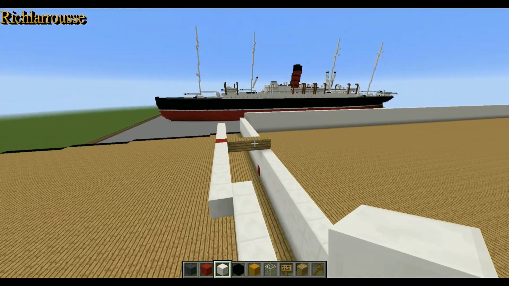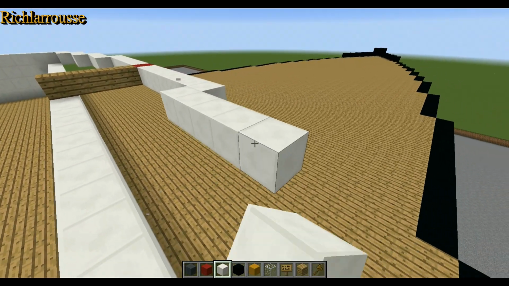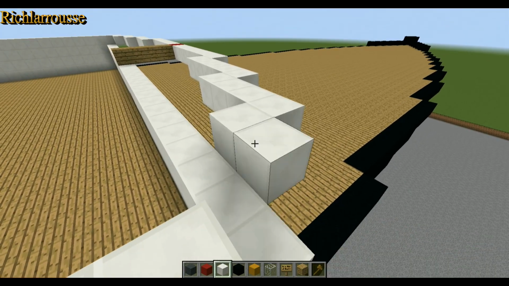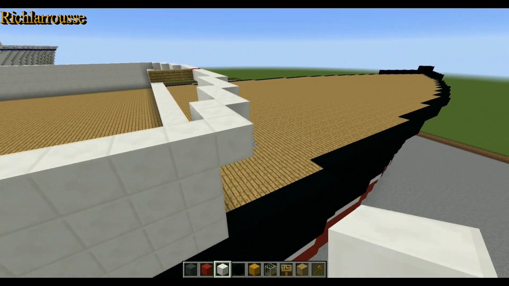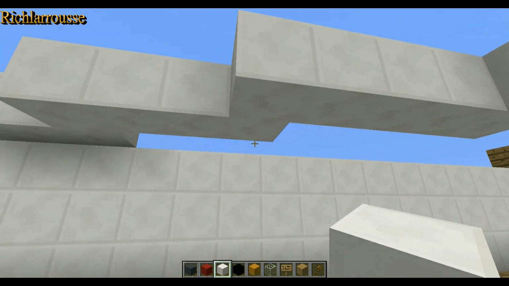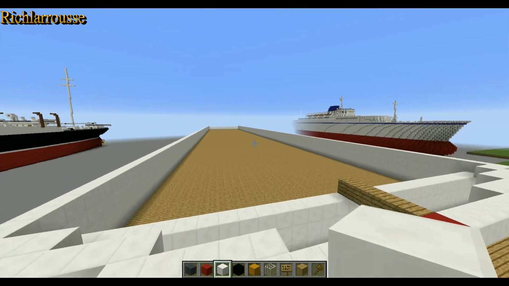And we do the same the other side. Build 5, 1, 2, 3, 4, 5, then 4, 1, 2, 3, 4, and then 3, 1, 2, 3, and 1 back like so. And then what you have at the front here is an overhang, so the deck will sit on top of that front wall there like so. So we do the same at the back end as well.